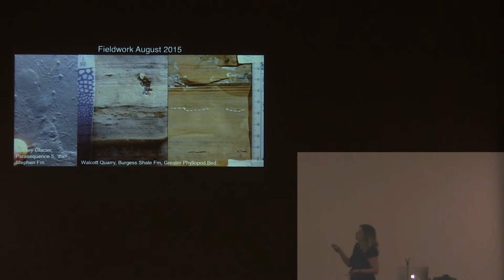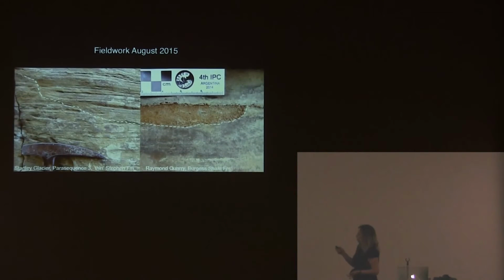But you get these big clusters of quartz grains, and then you get these scour marks here, on a millimetre size scale, as well as other scour marks here, much larger scale at Stanley Glacier site. And then again in the Walcott Quarry you have another centimetre scale scour, and that's infilled then with shelly debris. So these sedimentary features, along with other features, can then help me interpret flow dynamics. And then I can develop the boundary layer conditions of the Burgess Shale and then replicate them again in my experiments that I showed you previously.